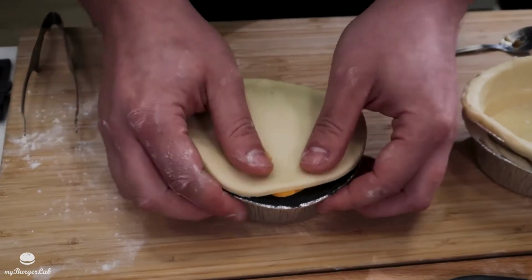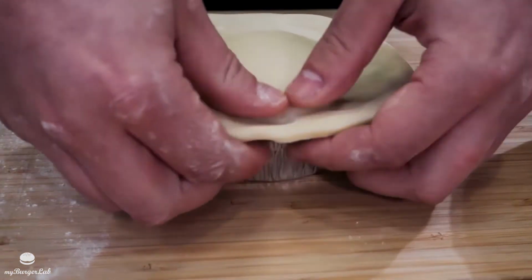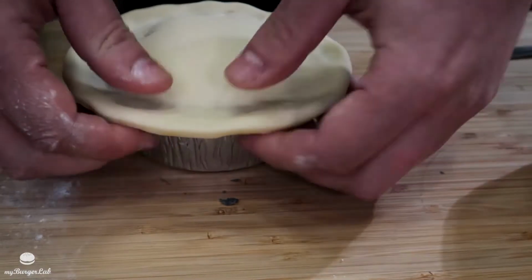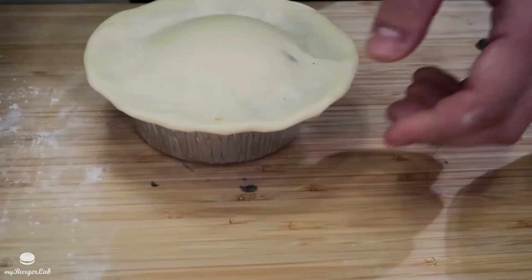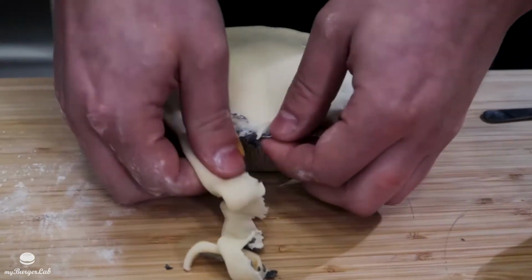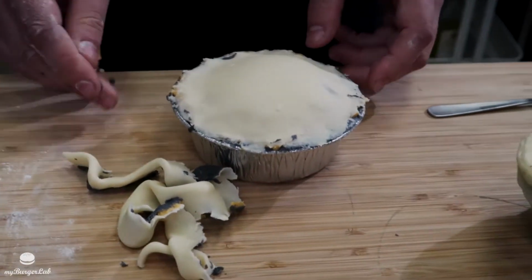It would be great. Okay, so what we're going to do is just move our thumb around the pie, kind of like stick the top half of the pastry to the bottom half of the pastry the whole way around. So you can see that I'm creating kind of like a molding it together kind of thing. And then I'm just going to pull the excess off the sides as we go around so that I can shape it beautifully. Oh, look at that, the contrast in color, I love it.